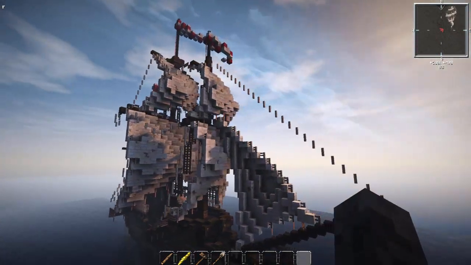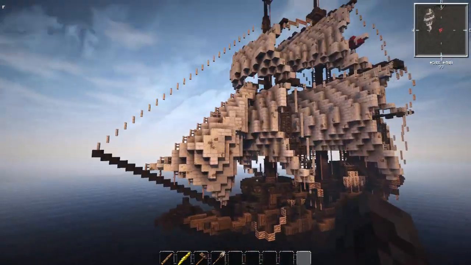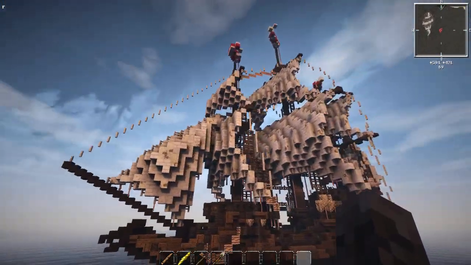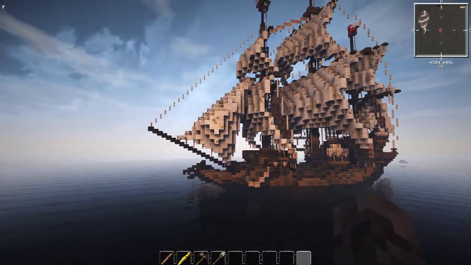Today I am going to be showing you a ship that I have built, and this is it. It is a cargo ship, medieval base. It has no cannons, no guns on it. Basically, I like to build my ships before the cannons and all that stuff. I was going to make a tutorial of this.